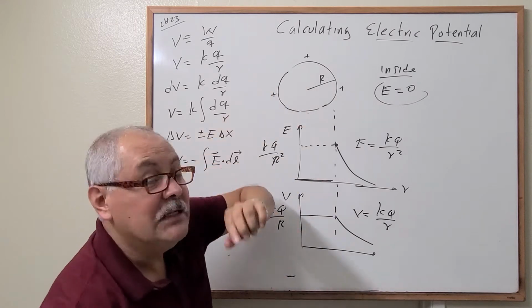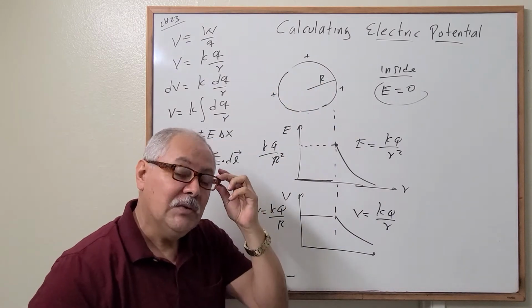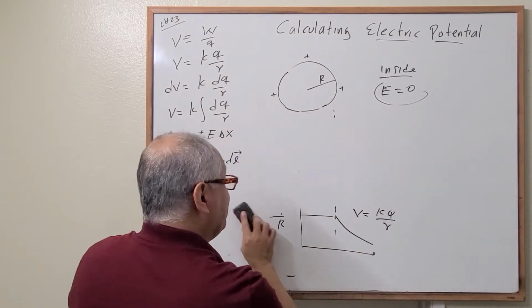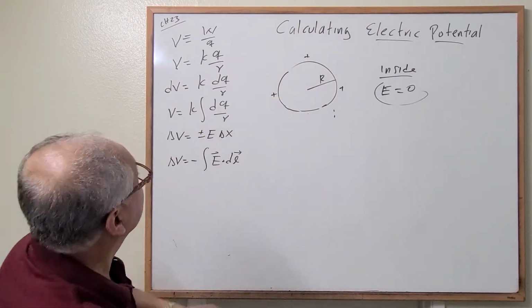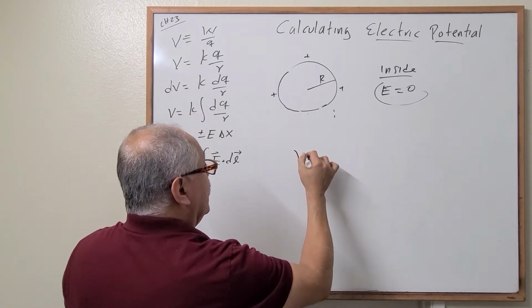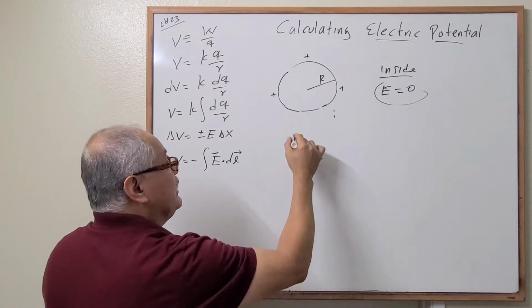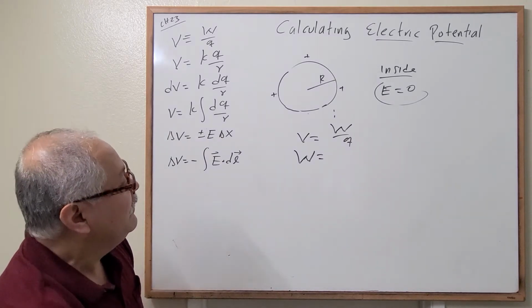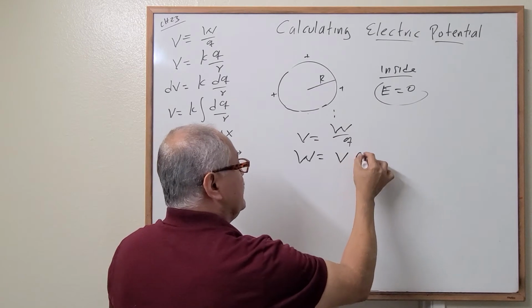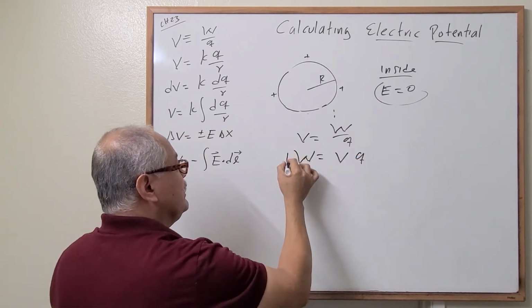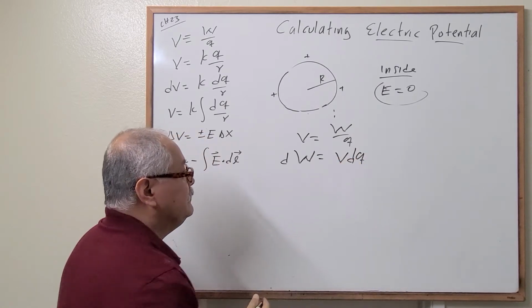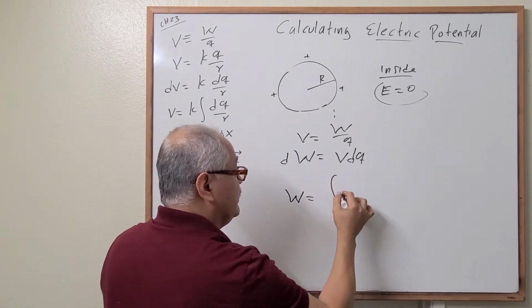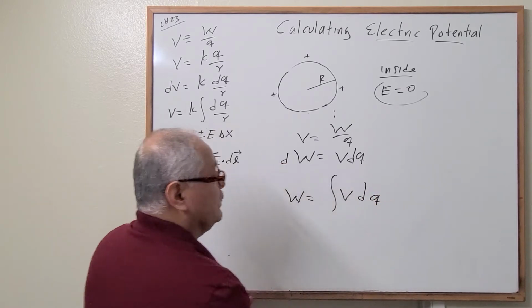Let's find the electric potential energy for this charged sphere. To do that, we need to find the work done to charge the sphere. Okay, let's do it. Let's start with this definition. We can say that V, the electric potential, is equal to work divided by the charge. What should work be then? It is equal to electric potential times the charge. Or we can take infinitesimal work to move these small charges. Then work is equal to the integral of this electric potential dq.